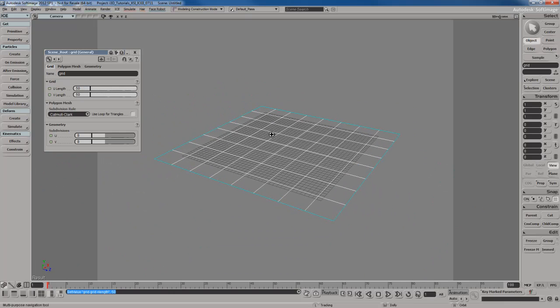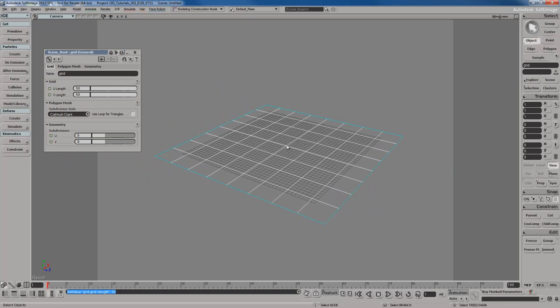Now, very important when you're doing Lagoa cloth simulations, you want to make sure that the topology of your polygonal mesh is pretty evenly spaced out, kind of like this. You don't want to have a lot of detail on one side and then the rest is very, very simple with very few triangles. You want to keep all your vertices and polygons and things nice and even throughout the entire mesh, or else you may get undesirable results.